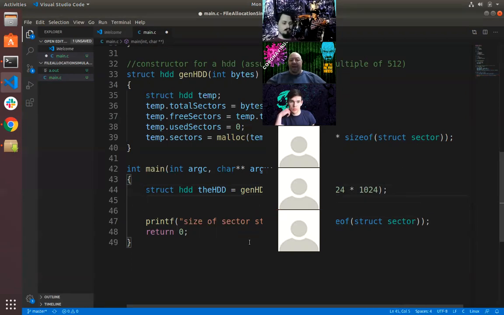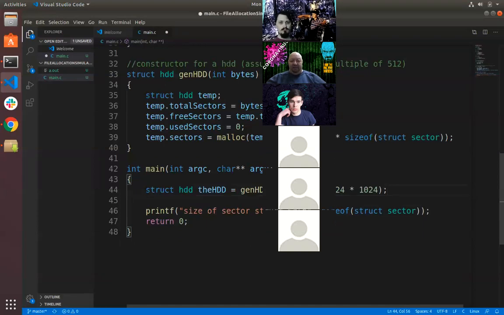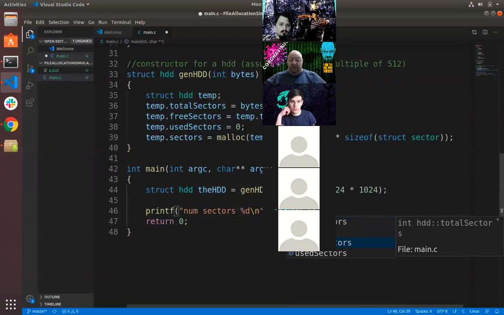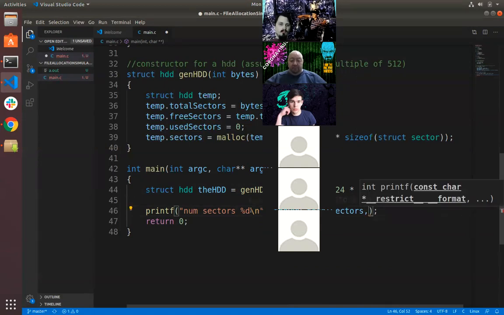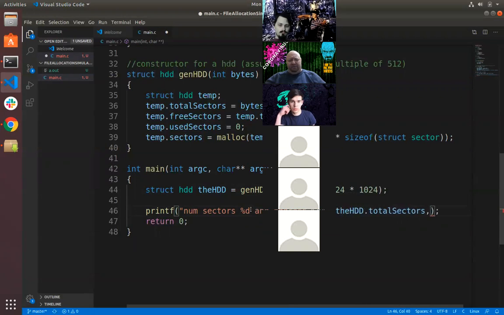All right, and then we'll go ahead and print out num sectors is going to be the HDD dot total sectors. And then we say and address, whatever.